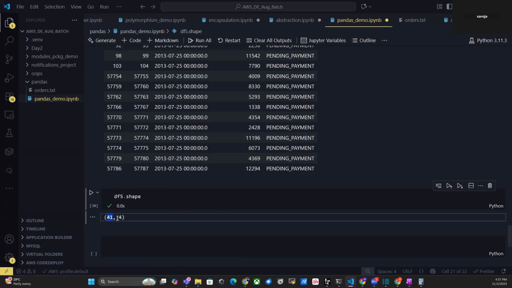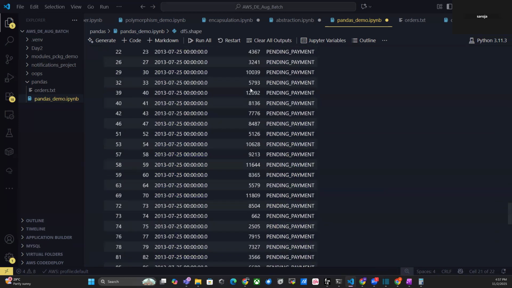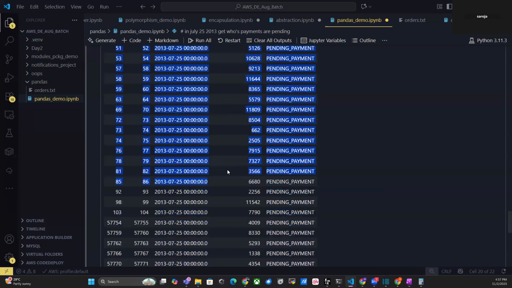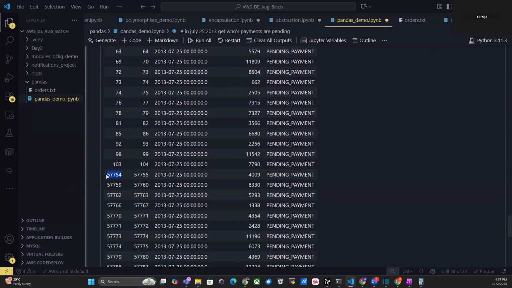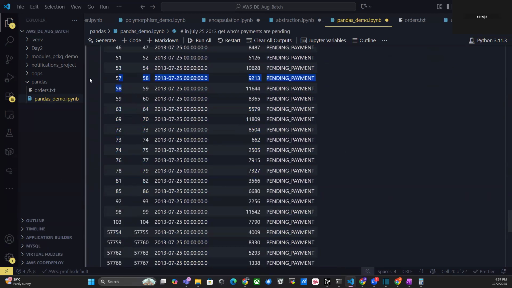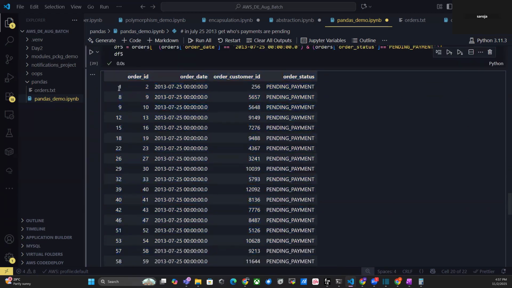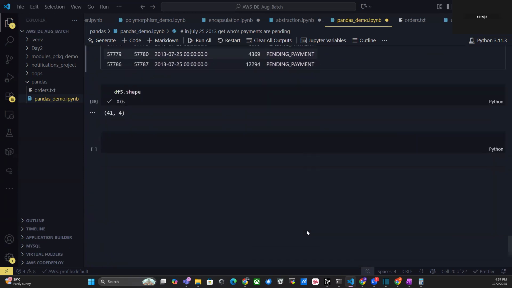This is row, column. If you count, you will get 41. See, this ID is pending, this ID is pending, this order ID payment is pending. Now you're getting some realistic feel.